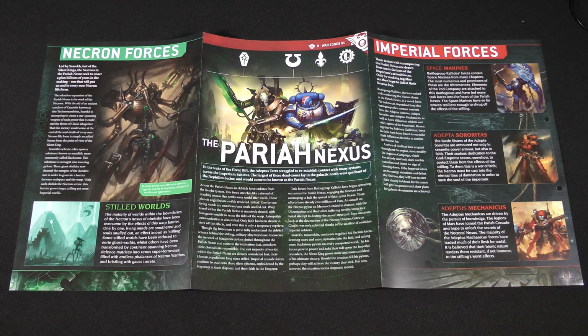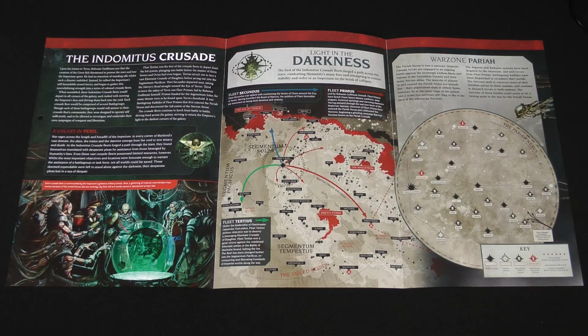And we also have an outline of some of the Imperial forces fighting in the Pariah Nexus, the Space Marines, the Adeptus Sororitas, or the Sisters of Battle, and the forces of the Adeptus Mechanicus, all of which were to some extent resistant to the effects of the stilling, due to their enhanced constitutions, strength of their faith, and their bionic implantations, so it's thought. And on the other side, we have a bit about the Indomitus Crusade.